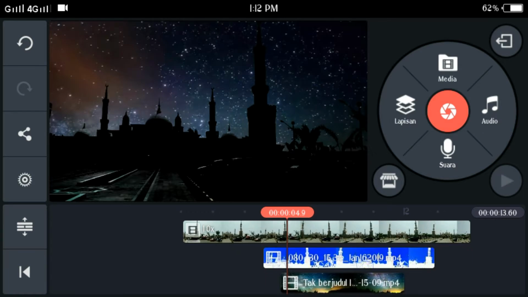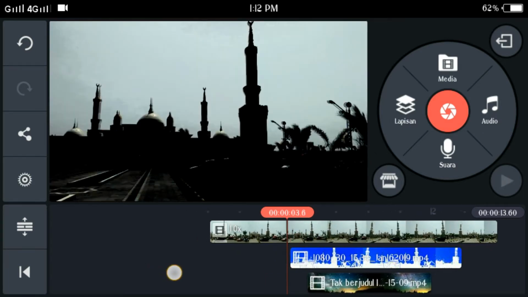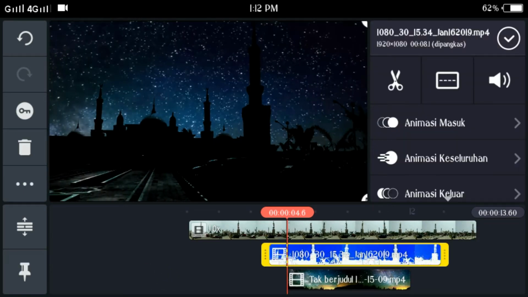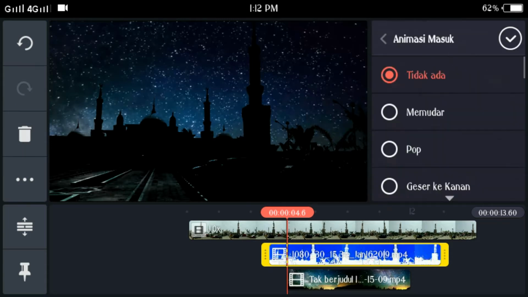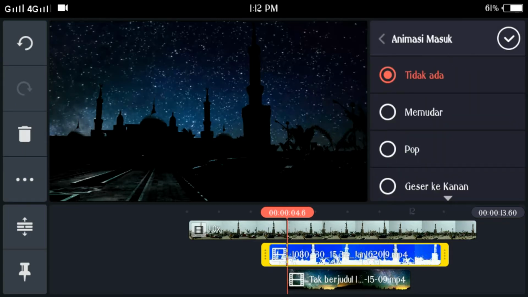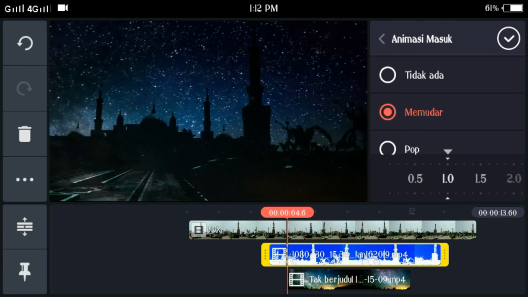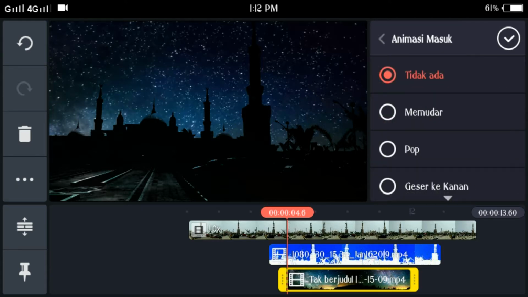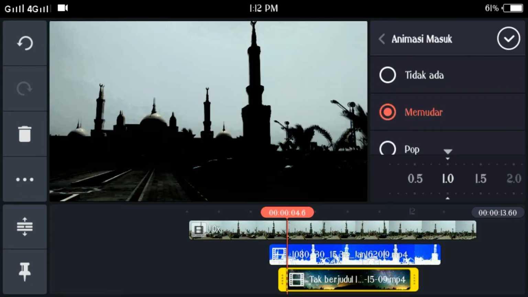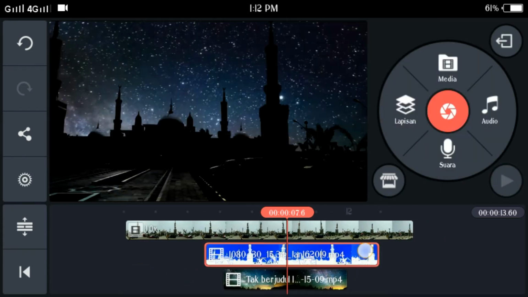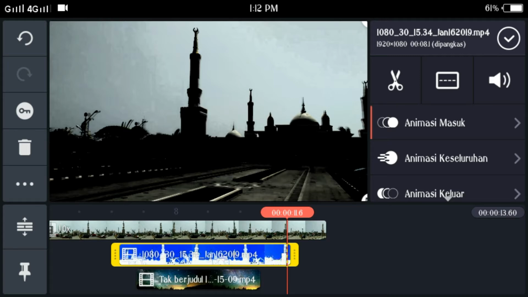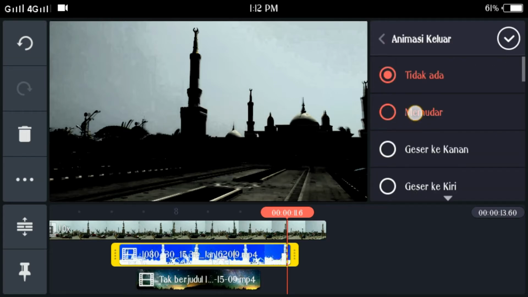The fourth way, click on the blue video earlier, then click setting in the animation and then select fade, and for the Luma key video you choose in animation, then select fade to. Remember, the last video should not be parallel to the first and second videos.